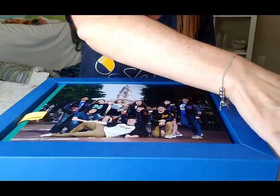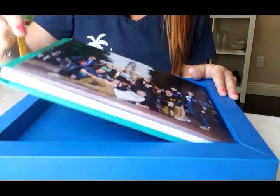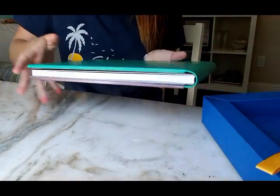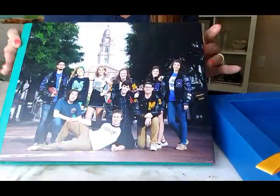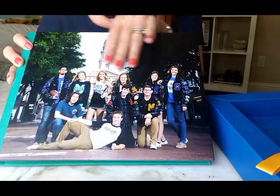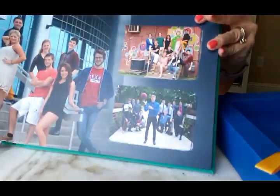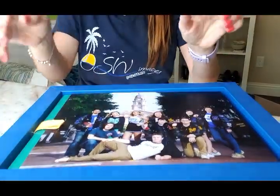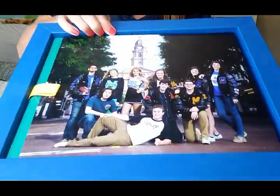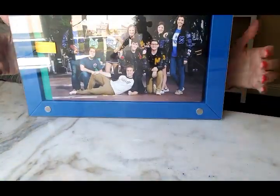And so you can put your plexiglass off to the side, and this ribbon is how you get your book out, see? What's cool about that is that you also pick your ribbon color. You pick the backing color for your book. On the front, I went with matte for this one because I wanted to show you guys the difference, but this is a matte cover, same thing. Inside black, so the thick pages. This one is matte printed. As you can see, it still works for underwater as well. And just like that, it is that easy to get your book back in its frame and back on your shelf. Stands up by itself too.